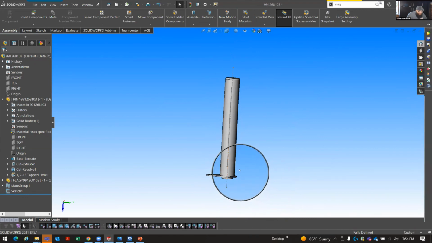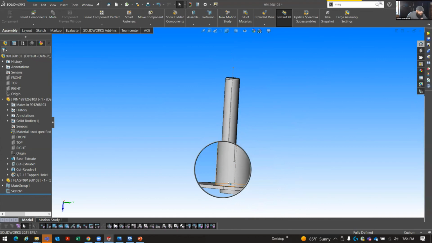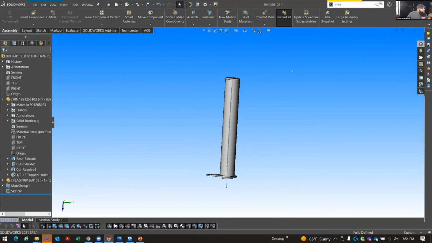Uh-oh, I think we broke Adam's machine. Yep, we broke it.